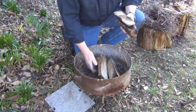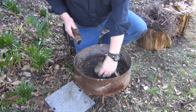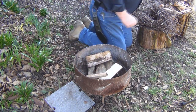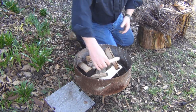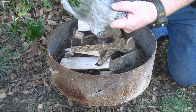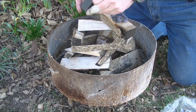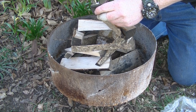So this is straight off the wood pile. Some nice big stuff on the bottom. Then as we build it up, it gets slightly smaller. Here's Old Faithful. I've just got a little bit of lint out of the tumble dry with a bit of Vaseline on it, and some pine cones that I picked up last time I was in the forest. I'm going to use my Zippo lighter with the bit of bicycle inner tube over it. So I'm literally just going to light this up, put it in a bomb.